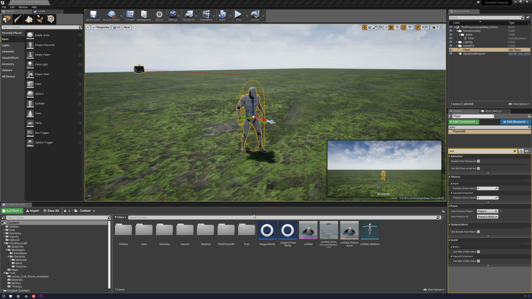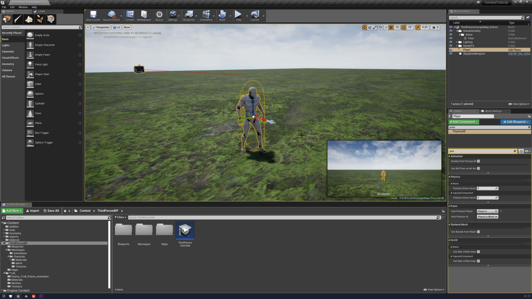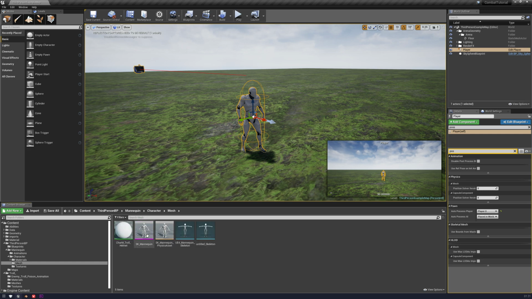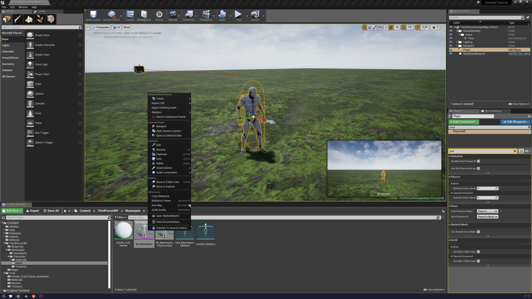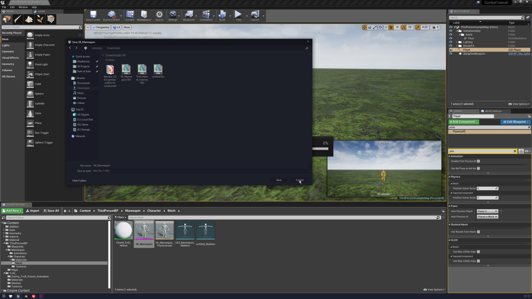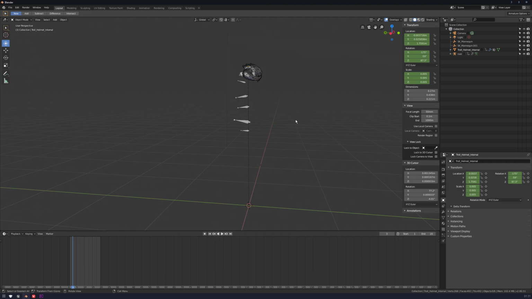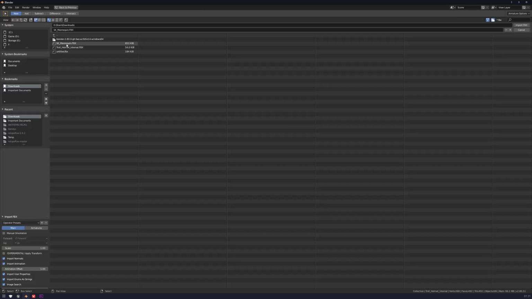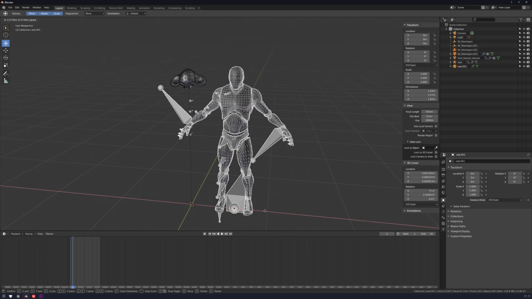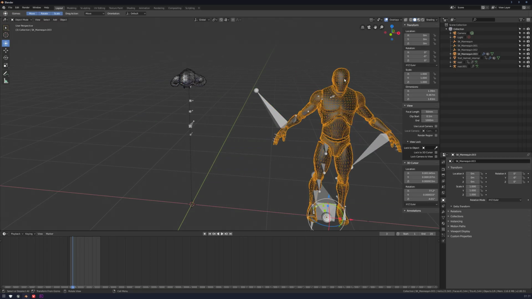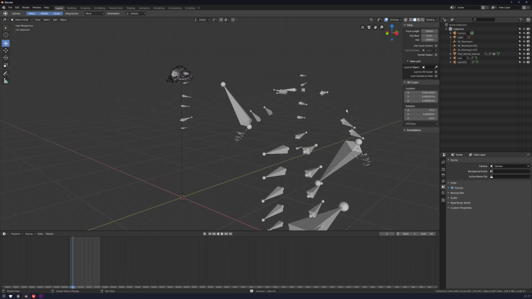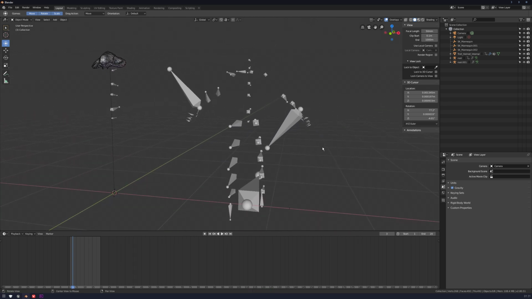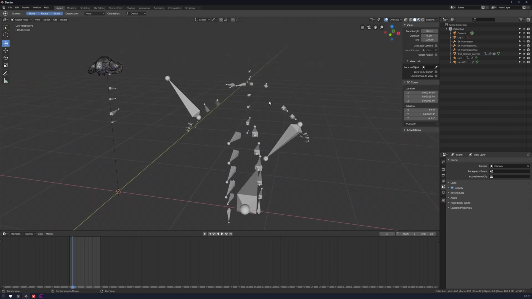So the first thing I need to show you is how to get the skeleton for the mesh you want. In this case, I just used the mannequin. If that's what you're doing as well, find the mannequin character mesh, right-click, asset actions, and export it, and that exports it in FBX format. Then I imported the FBX into Blender, and we'll re-import it here so you can see what I was working with. I don't actually need this mesh, so we'll delete that. The skeleton is what you want, and Blender shows it in a really weird way, but this is effectively what you want.